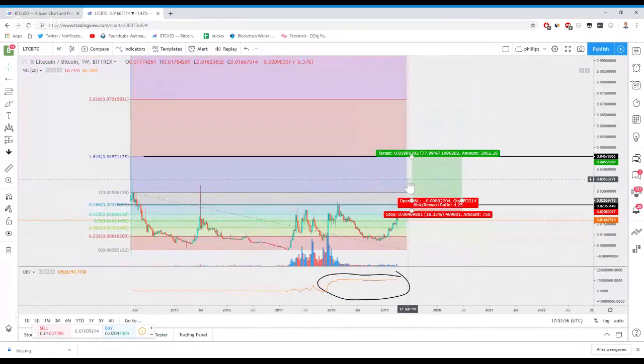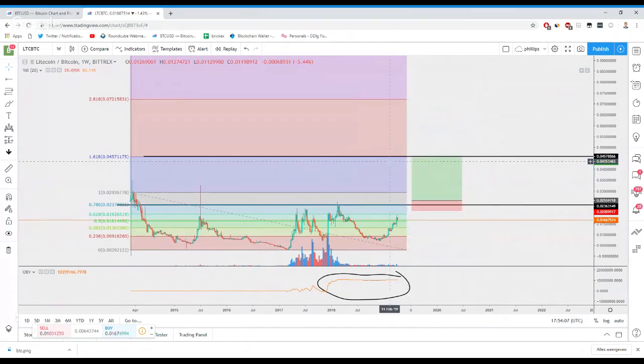And don't forget, Litecoin is one of the most popular coins. It has been pushed out of the top of the crypto market cap coins. And this is just very interesting, especially due to the fact that I believe most institutions that are going to trade crypto are just going to be looking at the top 10, and Litecoin is one of them. It's tradable on Bitfinex with actual dollars, and that's why I'm very, very excited about this.